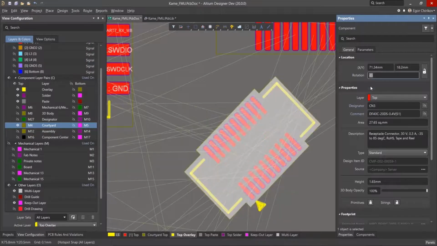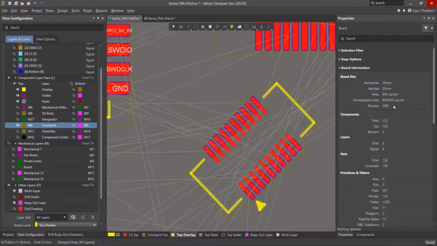Also, the density of the board is relative to its current area as specified in the Properties panel. The density is determined as the ratio of the component area to double the board area. It's assumed that if the board is up to 40% full, it can be designed by placing the components on one side. 40 to 60%, the board can be designed by placing elements on both sides. Above 60% is considered to be a board with a high mounting density, or a HDI board.